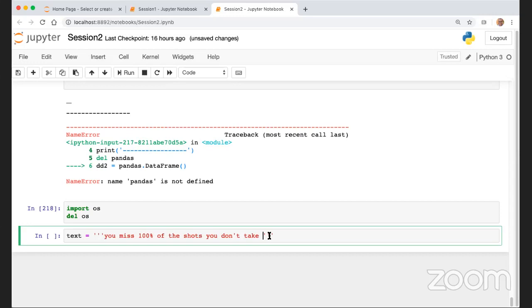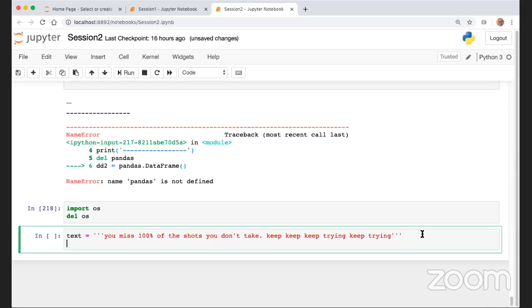This is quite a famous saying, and then I'm saying keep trying, keep trying. So this is the text I have, and the question is, how can I get the total number of each word? How many times does each word in this text appear?